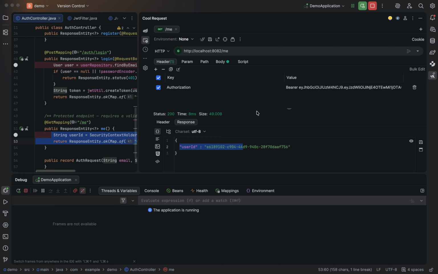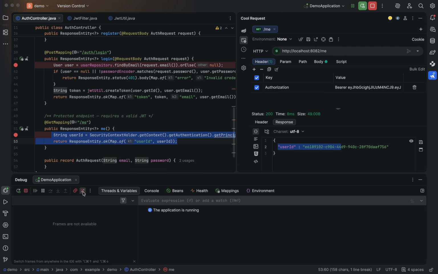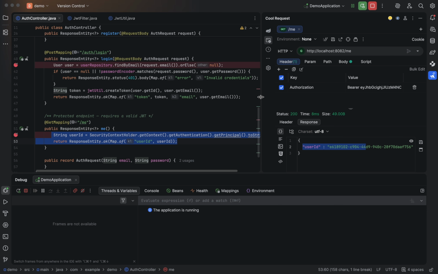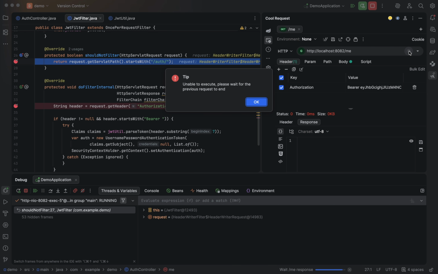What if we tamper the token? Let's tamper the token to make it invalid. I'm going to remove something and add something, just to make this token invalid, and then let me turn on the breakpoint quickly. Let's see where the execution will go, whether it will come into the auth controller or not. Okay, line 27.